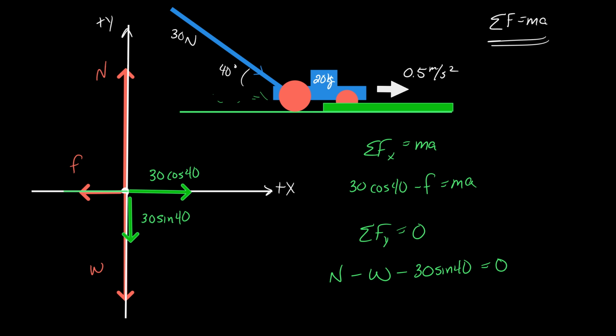Now you can answer this, right? We can right here, we can solve this pretty quick. A little substitution, right? Mass is 20, acceleration 0.5, you plug them in, solve for F. Here, we know that weight's gonna be mg. There's a solution here to figuring out normal force and frictional force.